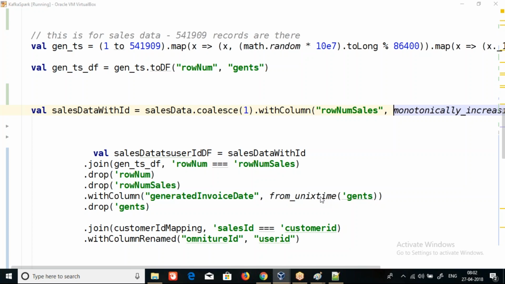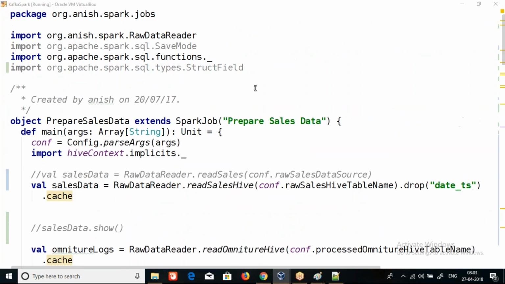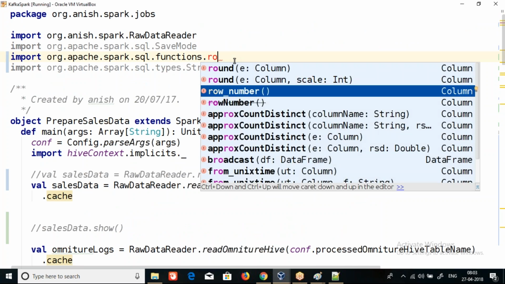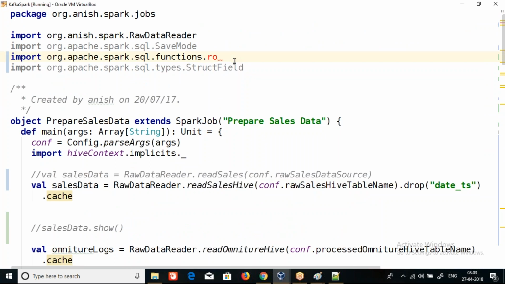A row number function can be used. A row number function exists. Yeah, I think there is a row number. Yes, I think we can use this. I had not seen this.